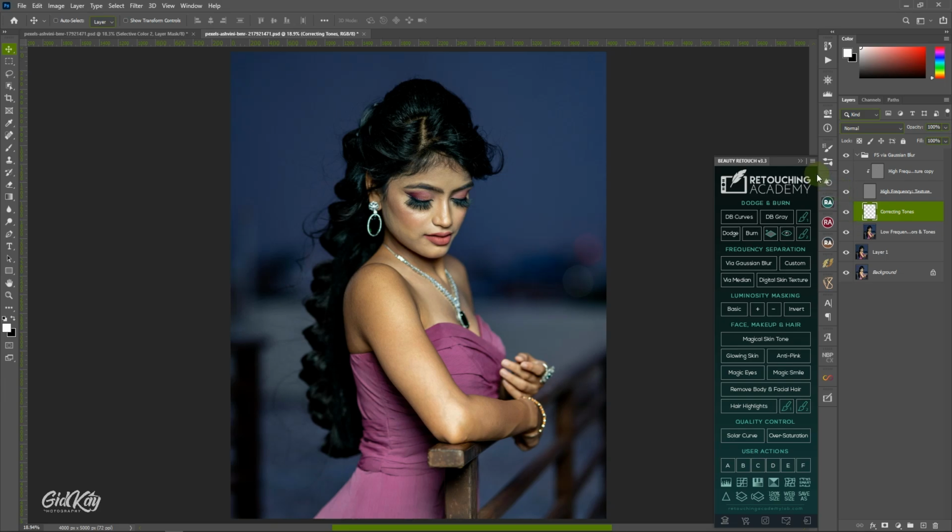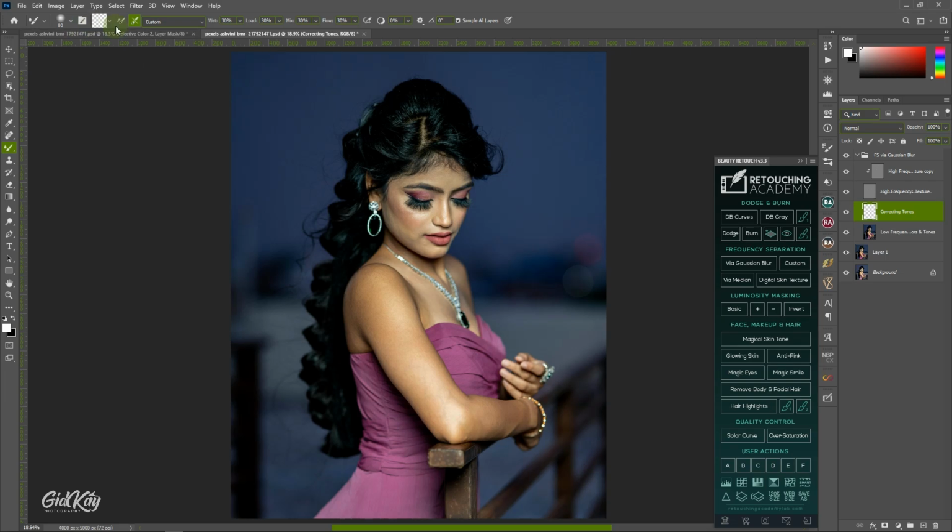So let's dive right into it. Enough of the long talk. You are going in for your mixer brush, which is available here. You have to right click, and then you have your mixer brush over here. I'm going to explain the settings for you as well, or you can go with what I have up here.